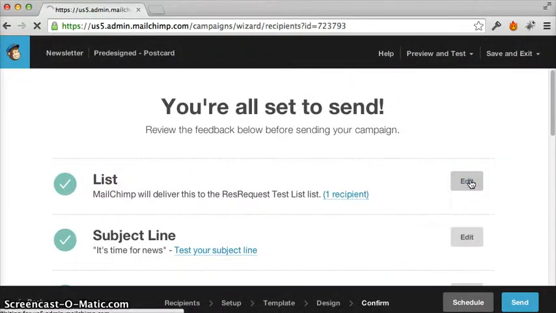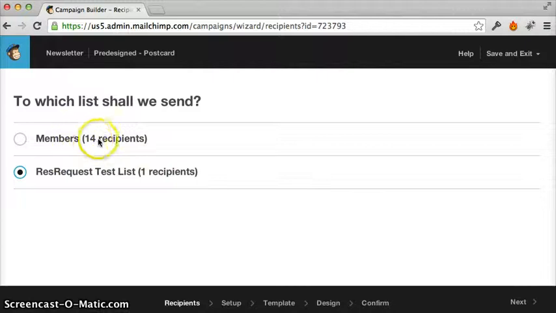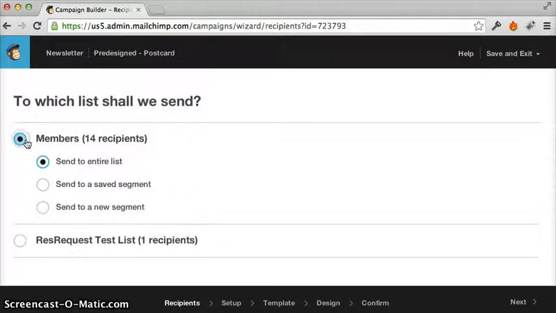So when I go into my list, I'm going to select my members, and it says to me that this is going to email 14 members, which is the list that you saw earlier on. And from this point, I could then proceed through the normal campaign manager steps to make sure that my campaign goes out to the people that I want to target to.